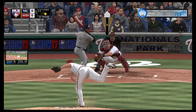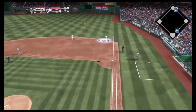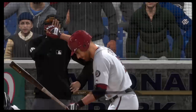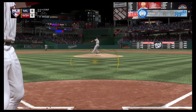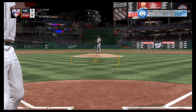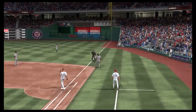From the stretch, here's the pitch. In tight here with the first pitch fastball that's 1-0. This is popped high in the air toward the right side of the infield. Zimmerman is there, and the side is retired. Stepping in and ready for another shot, Zach Kozar. It was a flyout for him in his last trip. And he'll start him with a slider that's taken down and away for ball one. Swinging, a ball popped high in the air and heading for foul territory behind first. And he'll put this one away for the first out of the inning.